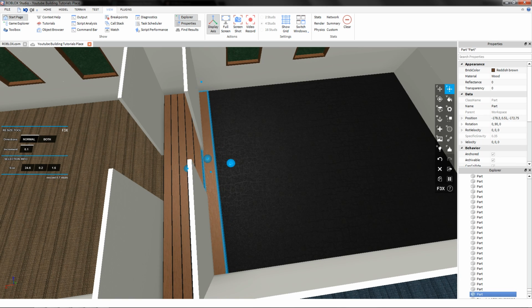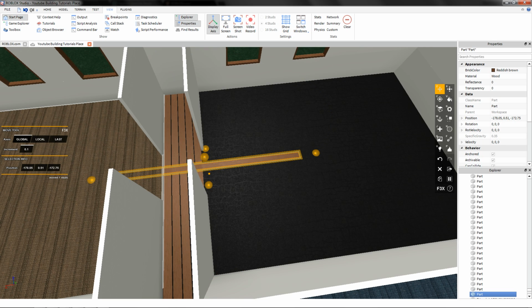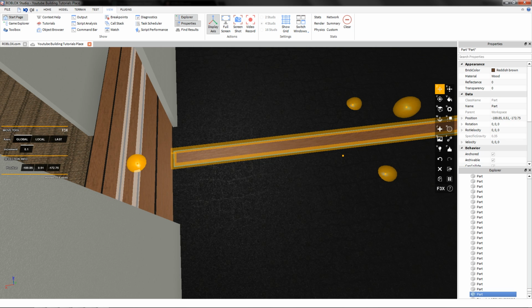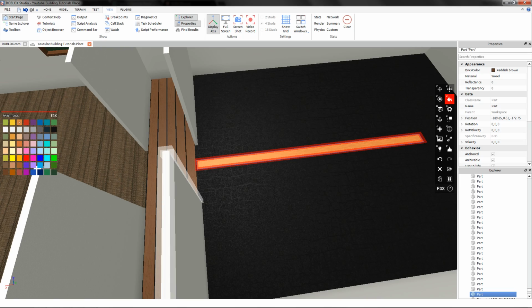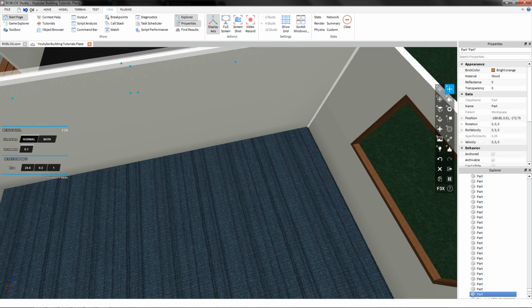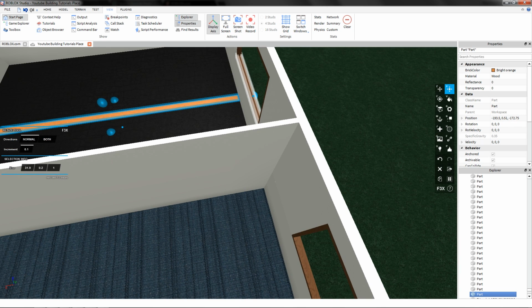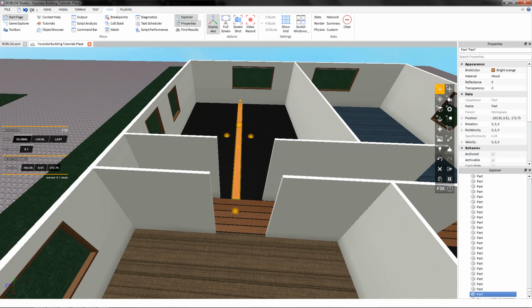Okay. So this is going to be like the living room type thing. So we probably want to make wood planks that face a different way, just so they look better and a little bit more realistic. We probably want to change the type of wood as well. Let's go ahead and make this a cool little orange. And then go ahead and copy and paste this across the floor.